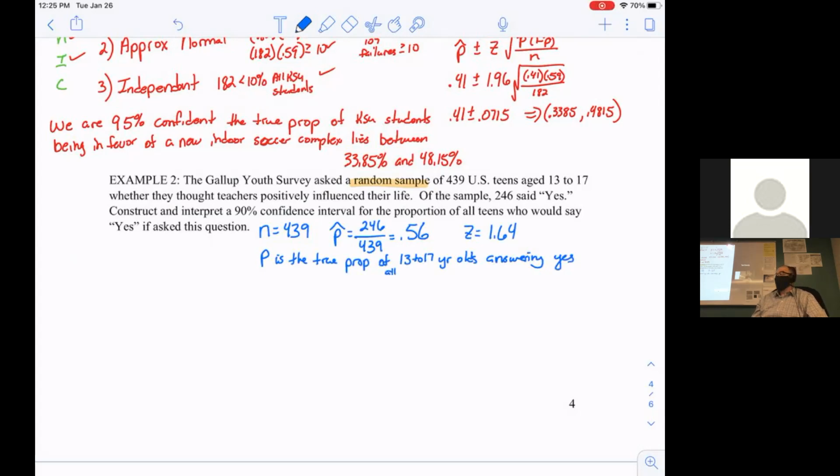And I'm supposed to make sure, again, my P is coming from a population where p hat comes from a sample. So we have to indicate, again, the proportion of all 13 to 17-year-olds answering yes. Oh, we have bells back now. Okay. Again, we'll just go through it. I have done the, I don't know, can we even see it? We can. All right, we've taken care of our parameters.